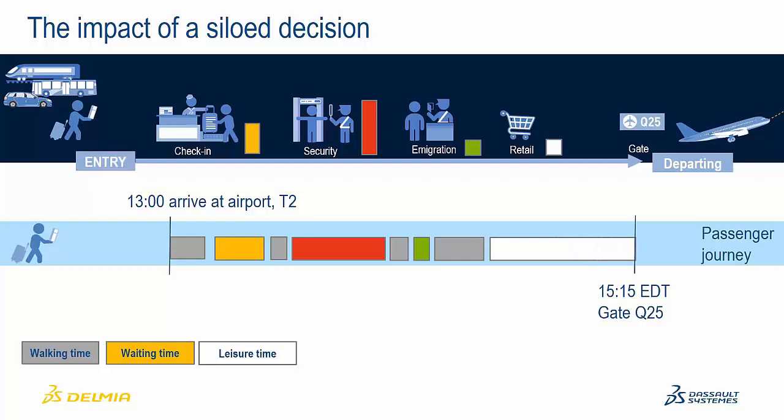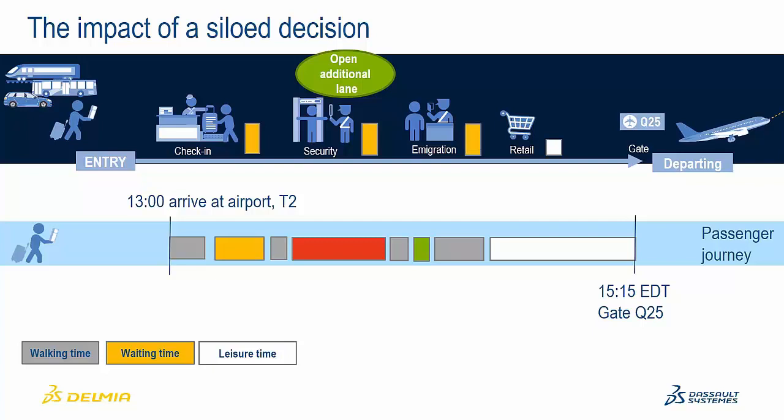he will notice that at the check-in the queues are acceptable. At security, it's Monday morning, so there the waiting times are actually too long. Immigration, it's not busy, so he can quickly move through that touch point. So when we look at this in the siloed way, we would maybe start to increase the capacity at security such that this passenger journey would be improving. So let's open an additional lane here at security. And indeed, the waiting times go down at this particular touch point.